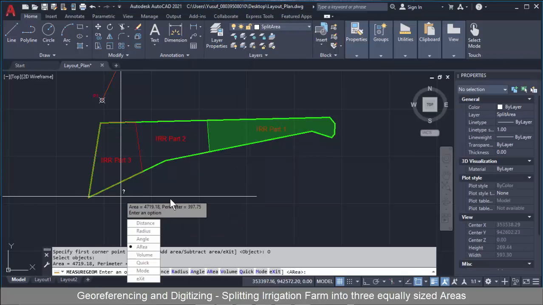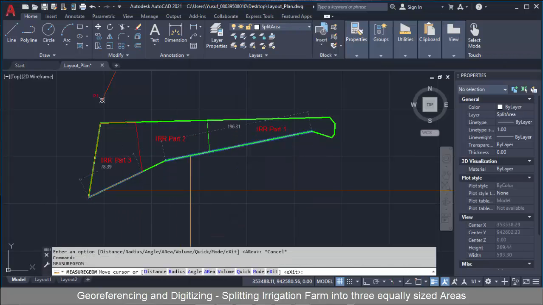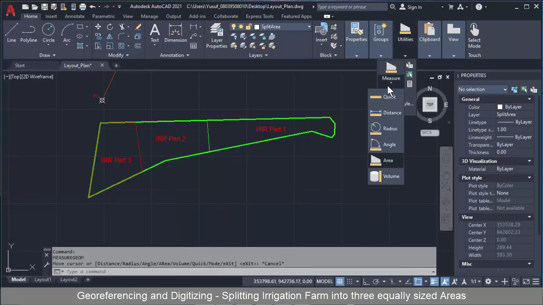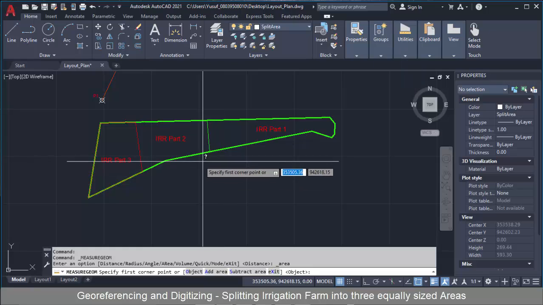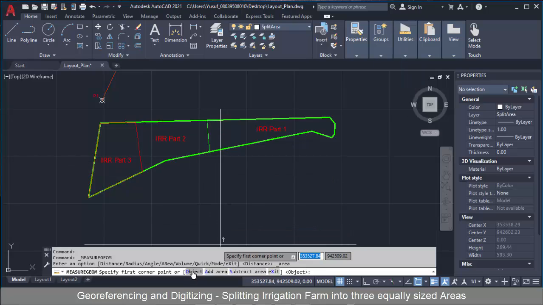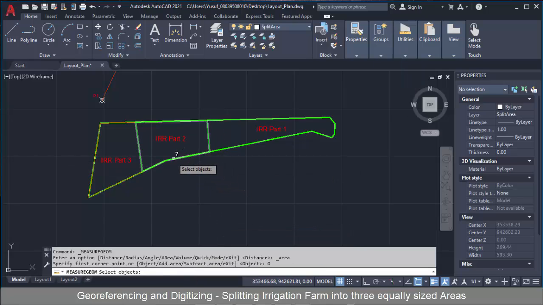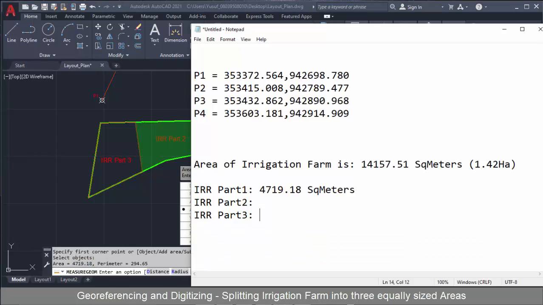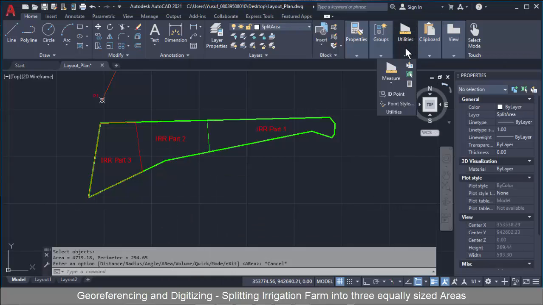So let me go back to AutoCAD and then repeat my area calculation. Go back, pick the area tool. I will calculate the area based on the object, and this is the object I want. So the area here is that. I'll copy it to the notepad. Then I need to repeat the same thing for the third.